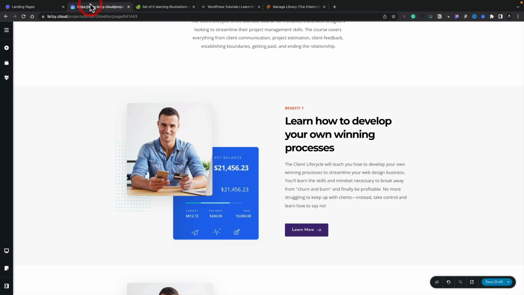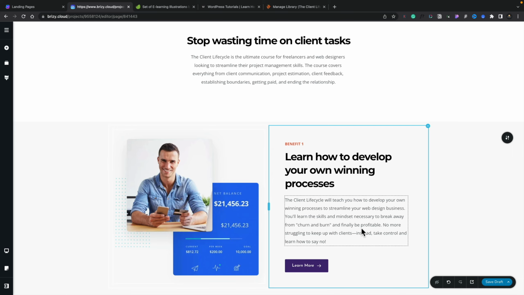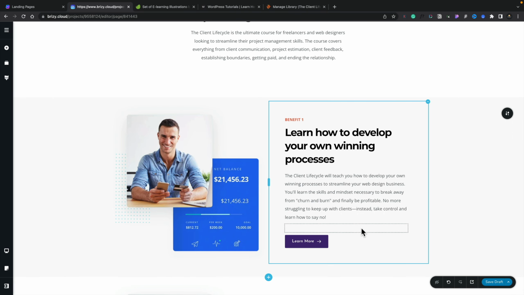So I'm just going to go ahead and do exactly the same thing now for the other illustrations we're going to use. Okay, so now we've got our illustrations. The next thing we want to do is make sure that we've got all the content in keeping. Now I've gone back and redone a couple of different runs on the content that was being created. It was okay, but I wasn't overly impressed with some of the things on it. It wasn't exactly where I wanted it to be. So I've just done exactly the same thing. I just ran it again and I've grabbed some different content, but still using the same AI information. So we've now learned how to develop your own winning processes.